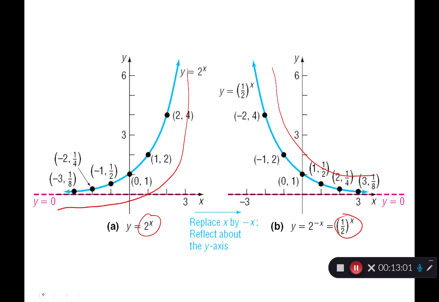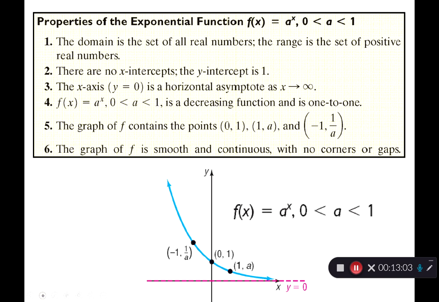All right, and over here, I have some properties of those of the graph. Again, I'm never in favor of memorizing these properties. I'd love for you to be able to recognize them just from the graph. All right, again, 1 and 6 go together. Because the graph is smooth and continuous, we can call the domain the set of all real numbers.